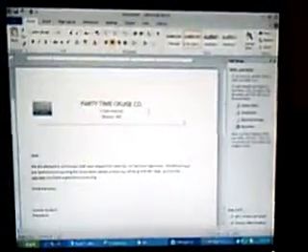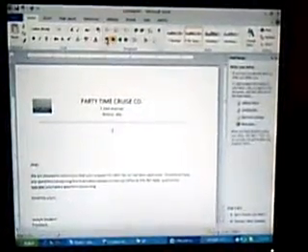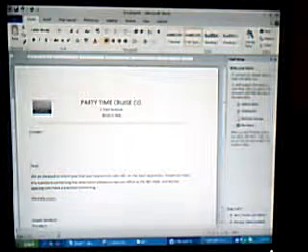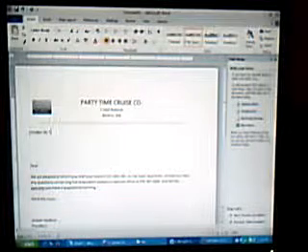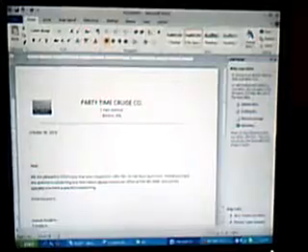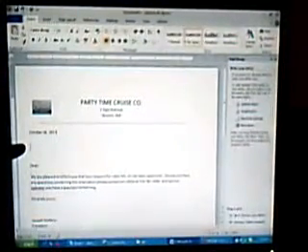Okay, now, I had forgotten to put the date. Let me get back over to the left. I forgot to type the date when I did this. Let's say this is October 20th, 2013, and I'm doing this in advance. Now put your cursor about 4 lines below the date.